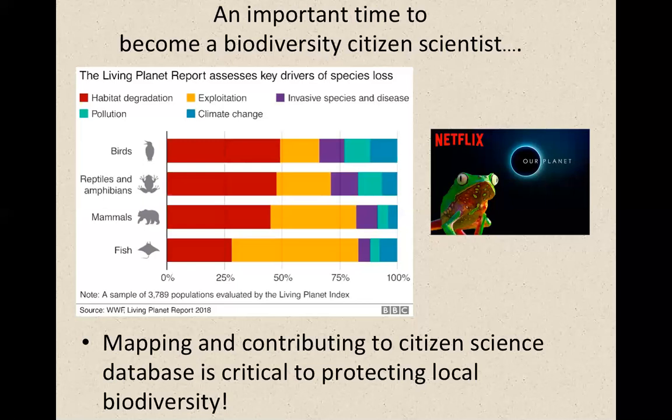So, something to be mindful of, that you're contributing to something greater, and just to see the different mechanisms that are causing this, and how it differs by whatever animal or plant you're talking about, but also that you can make a difference. We can record biodiversity so that we can make management decisions as to where to target our conservation and preservation efforts. So your role in this is enormous.